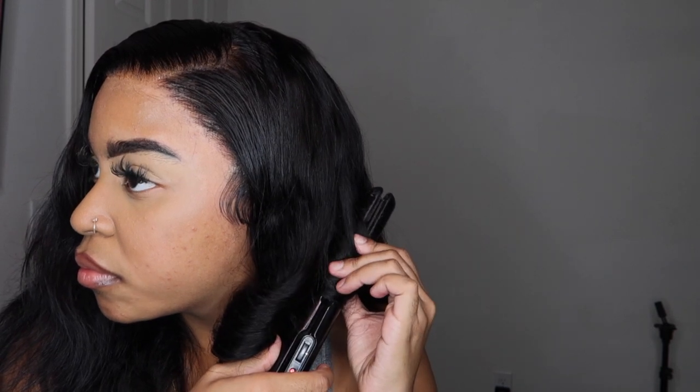But yeah, it's a real simple process. You just flip and clamp, flip and clamp until there's no more hair left. And when you've got all the hair in the flat iron, you just hold it for a couple seconds and then let it out. You slide it out, and that's how you get those perfect curls. So yeah.